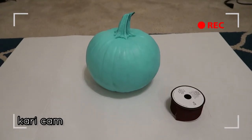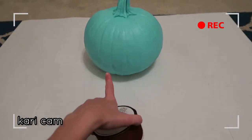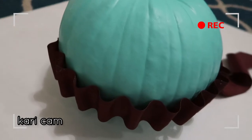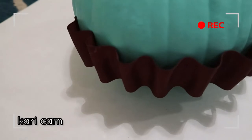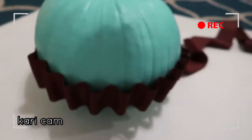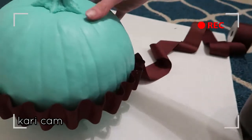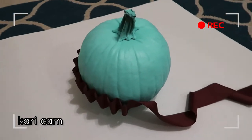Now that the pumpkin is all painted we are going to be making Vanellope. I've got this brown ribbon here and we're going to try to make her skirt for the bottom, and then we'll add the candy for the top. It took a little while to figure it out - I actually had to get Kimmy over here to help me hold it, and so far it's looking like a Reese's Cup skirt! Kimmy had to put her finger in there, then I would glue down and she'd put her finger and glue down to help measure it out, so we're just going to finish around the bottom.